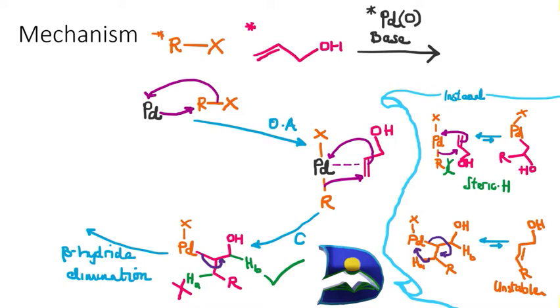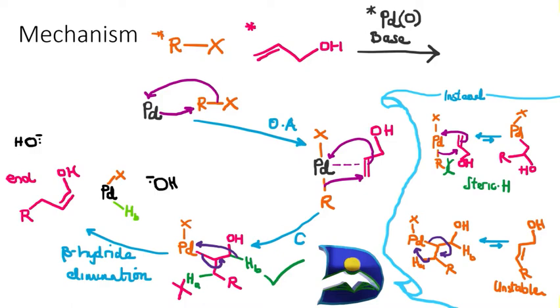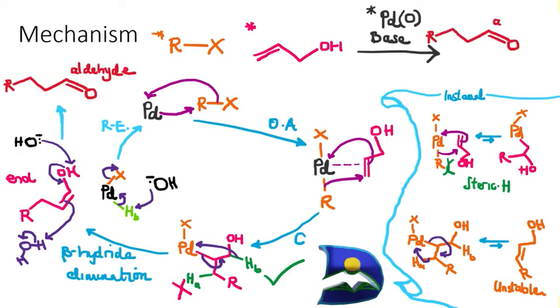However, if you look at it the other way, which is the proper way where our hydrogen B is going to be eliminated, we lead to the formation of a carbon-carbon double bond that is closer to the oxygen. Therefore we create an enol, and this enol will further be influenced by the base, and once a base is introduced we lead to the formation of a product called an aldehyde, which is a more stable product in this method. By reductive elimination we get our palladium back to its original state, palladium 0, coming from palladium 2 with the presence of a base.